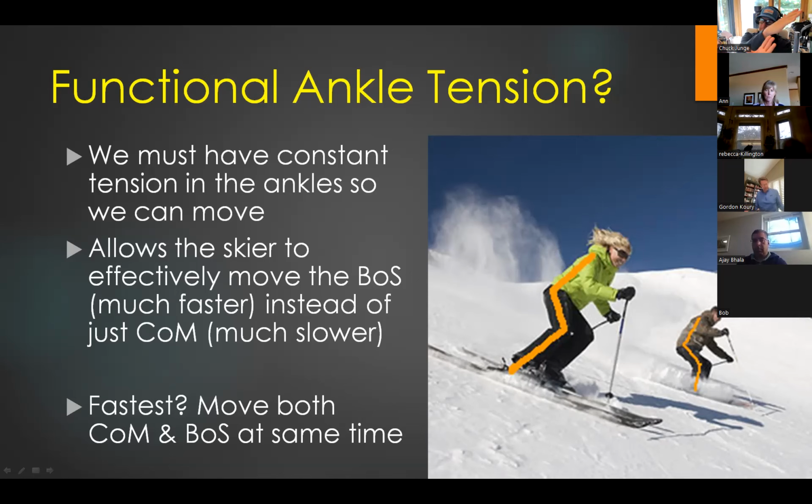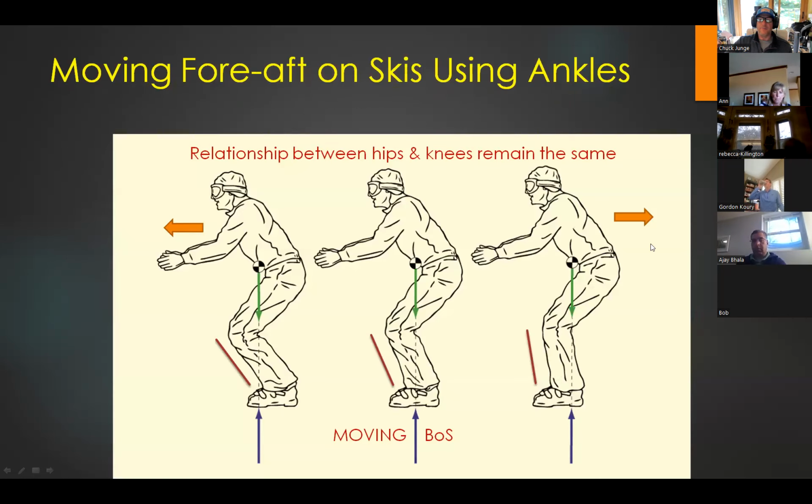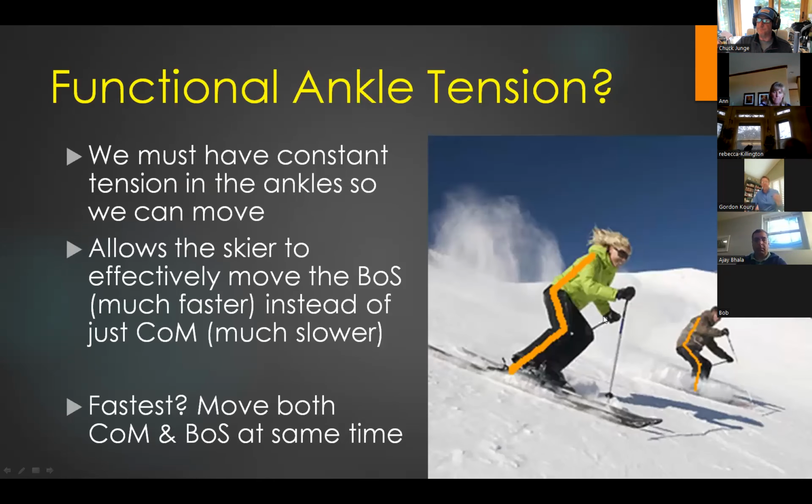Like this. That's what I was kind of illustrating with this guy here. If all things were equal, you move your center of mass forward in relation to your skis by using your ankles. But you can also extend your knees and hips, and that will move your body forward too. Cool? Any questions?